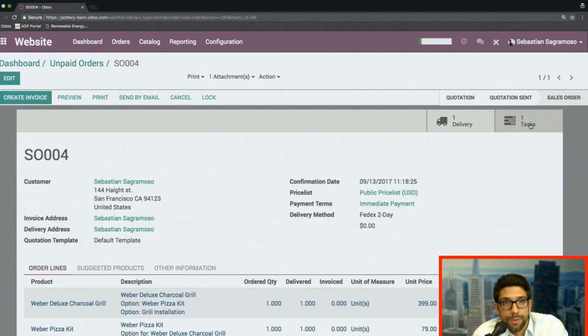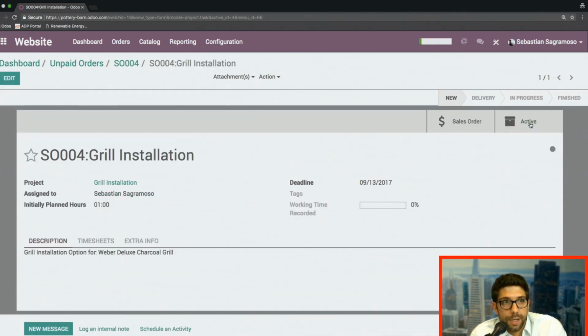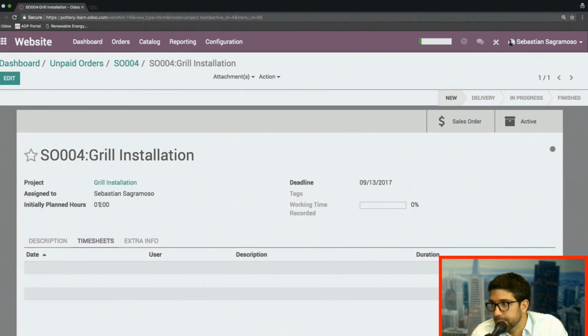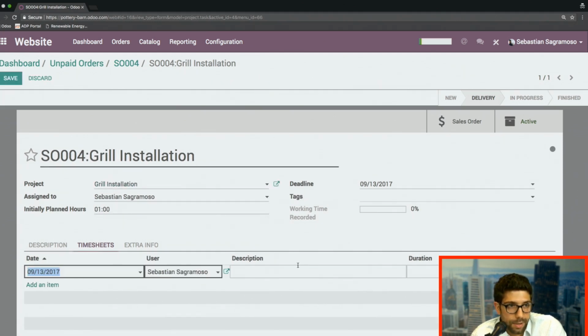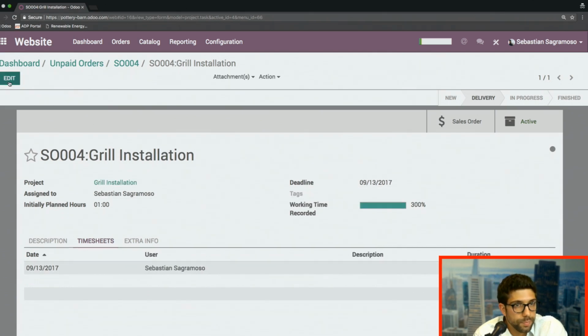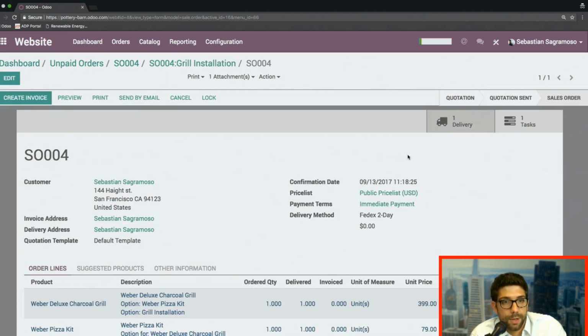Back to the sale order, you'll note that I have a task, and this task is what I use to track my grill installation. The client, the base price that I provide on the website is just for 1 hour of work. That was at a $45 rate. Now that I'm in my task, I can first of all see my different stages. So I might jump in here, and in certain circumstances, this may take longer. So I can actually document my time, either myself from my project management app. My delivery workers can come in here and say, actually, this took 3 hours. And once I've documented this, actually 300% of the time predicted, I can jump back to my sale order and invoice based off of that quantity.